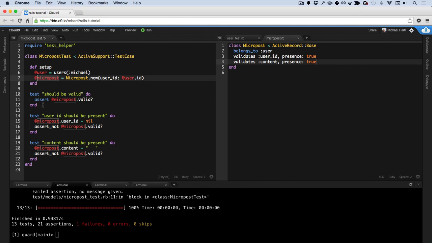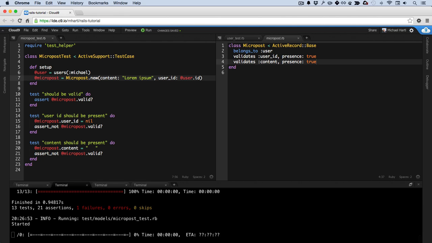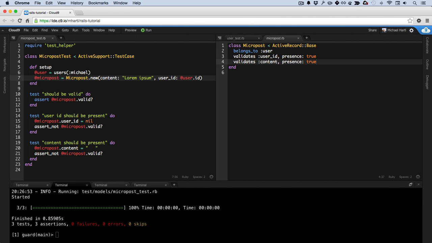The reason we added this sanity check test, just to make sure that the setup micropost is valid, was exactly to catch this sort of little mistake. So let's put in the content. All right, now we're green.